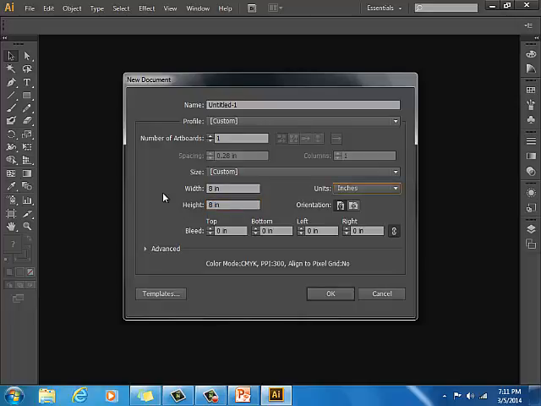And we want to name the file Basic Shapes. And then click OK.